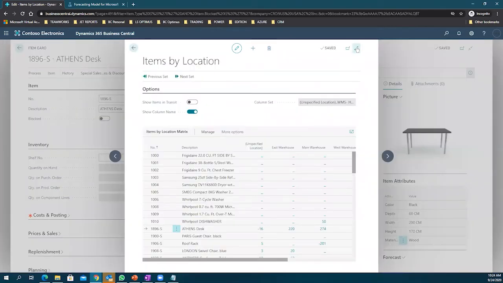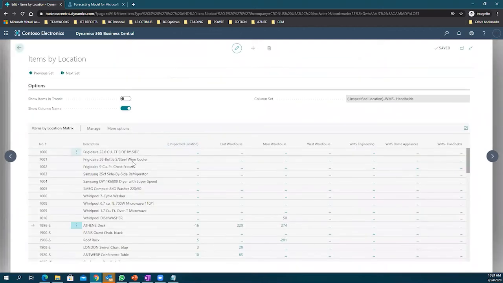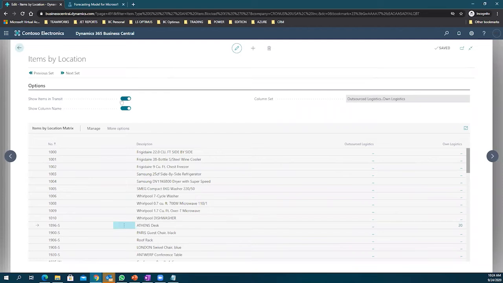Okay, so the same idea is a report for all my items. So I can see all my items, the universe, the catalog in the specific different locations, but as well, you could actually show items in transit. So if I want to actually do that, I'm just going to select this.